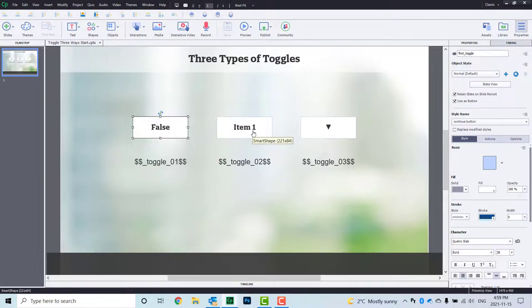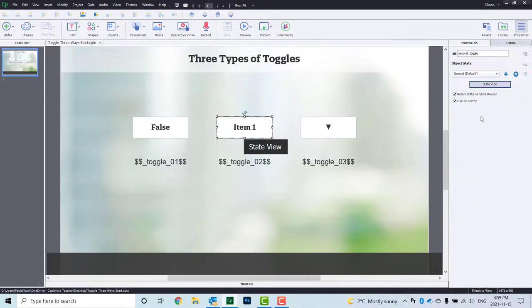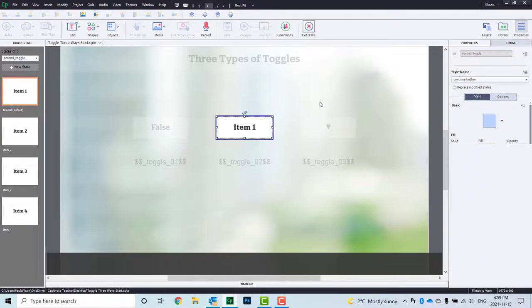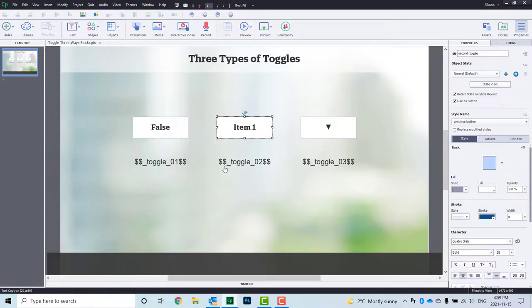Another item I have, when I have three or more items, I'll use this type of button here. And you can see that there are individual states for all these different items. These could be steps or stages or whatever it is that you wish. It also only requires a single variable, and I'm going to use underscore toggle underscore 2 in this case. This requires a different advanced action. The first one's a little simpler, but this one of course requires a different logical approach, which I'll show you as well.